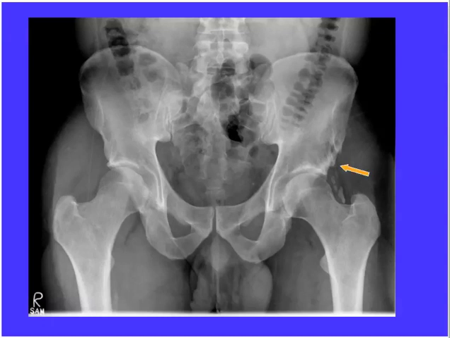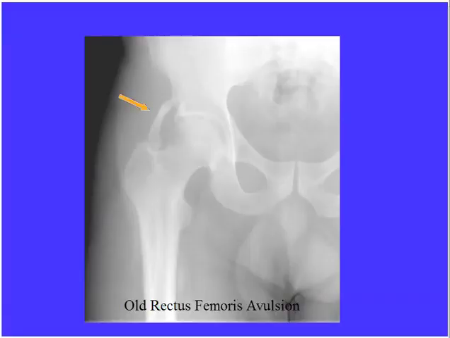Here's another case of an old avulsion injury. This is a case that I saw a few years back, and this had been misread as an osteochondroma, and they were following this patient with serial exams every year. Well, as soon as I saw this, I knew this was nothing more than some myositis ossificans within an old avulsion of the rectus femoris. So when you see this pattern arising adjacent to the anterior superior or anterior inferior iliac spine, this represents an old avulsion injury. And here's just another case with myositis ossificans within the rectus femoris, secondary to an old avulsion injury.